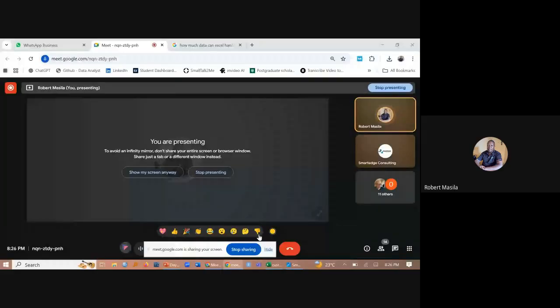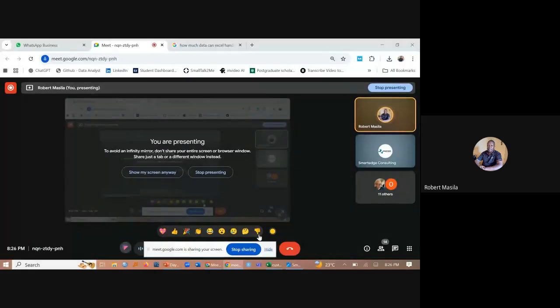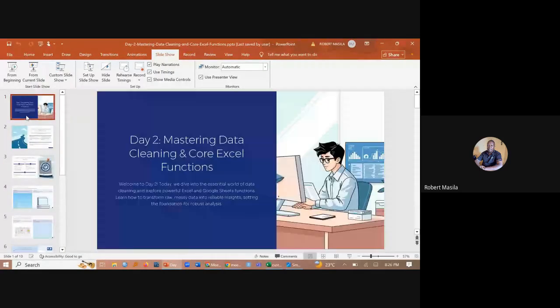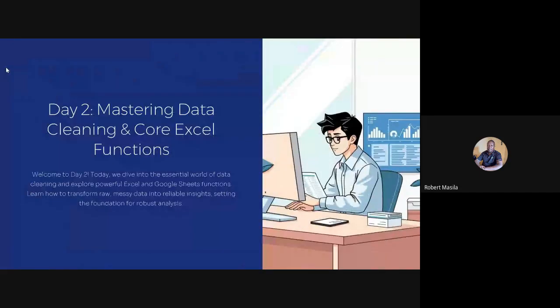Today, we are going to handle data cleaning and Excel functions. As you have learned from the recap, Excel is a very fundamental tool for data analysis.